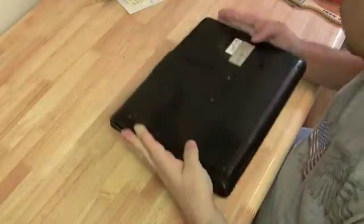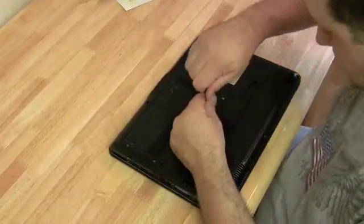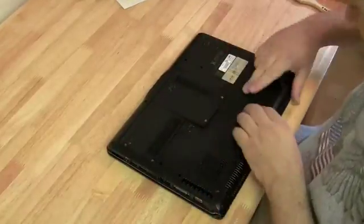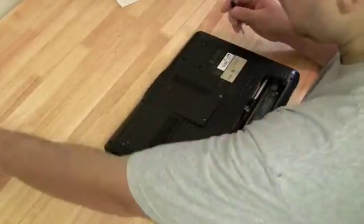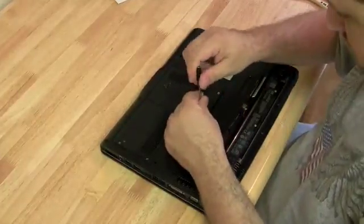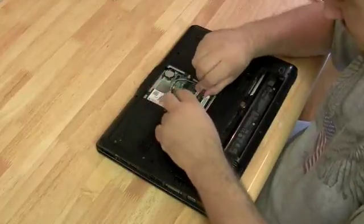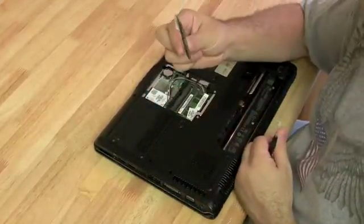But we already did that, and we tried replacing the RAM, and it's definitely a motherboard problem. So since we already did a motherboard replacement on DV6000, I'm just going to do this one in fast motion. You might be able to get something out of it because I'm doing it from a different angle. If you were planning on taking apart a DV6000 and you missed something in the first video, this will work for you. So I'm just going to speed it up right now.